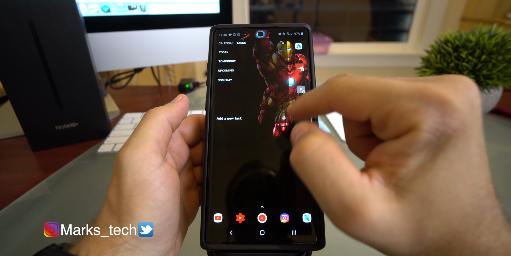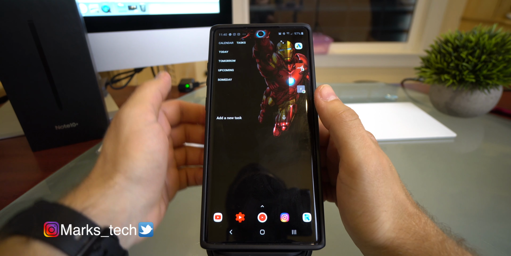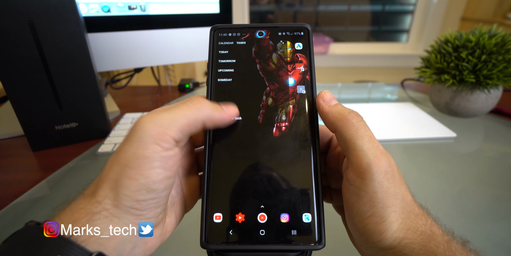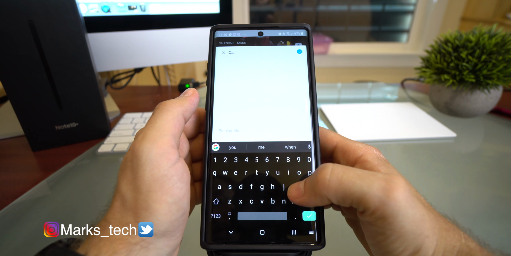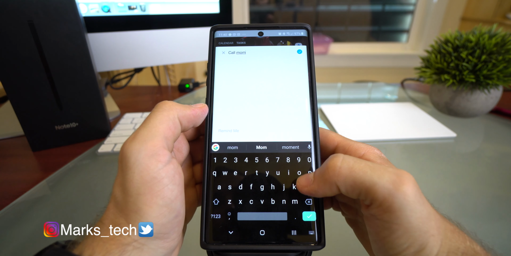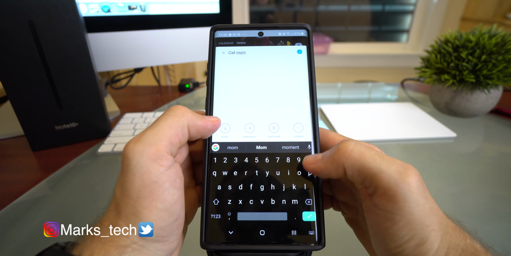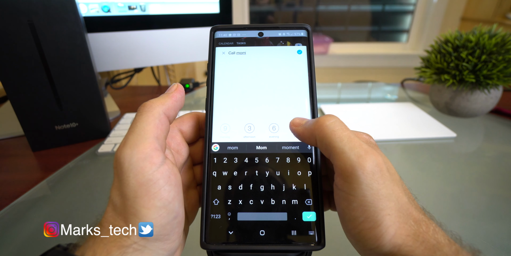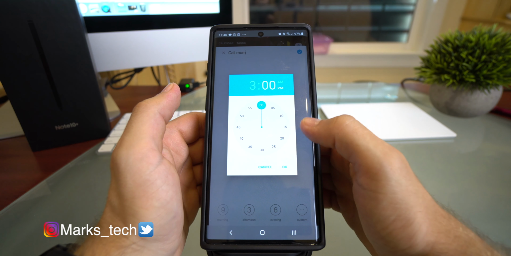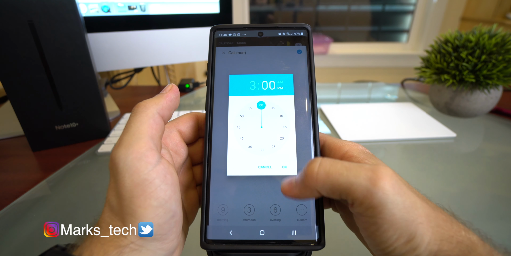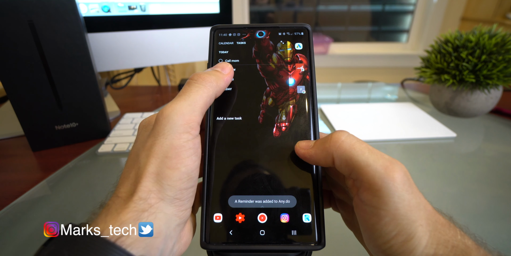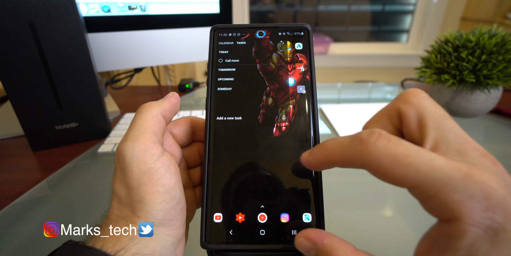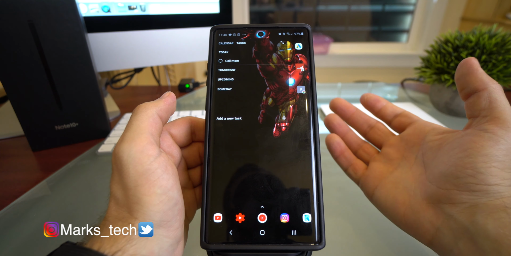Now this last page right here, I do have a reminders application that I installed. So it's pretty awesome. You can click on, for example, add a new task, call mom. And then it's gonna say, remind me. I can click on today if I wanted to. So today at, let's say 3 p.m., call mom, right? It's gonna automatically add it right there. And then once 3 p.m. comes up, it's gonna pop up in a little window over here telling you, hey, call mom.